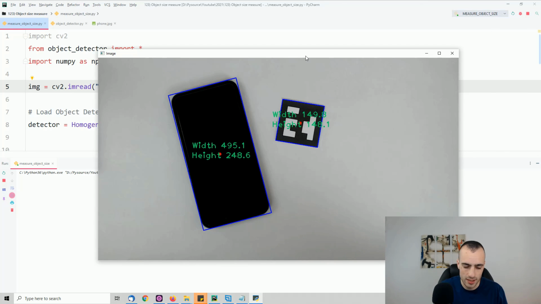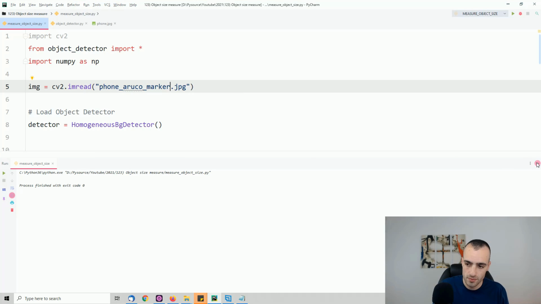And this is what we get. So in this image, I'm going to use this marker, and we will see how to use this one. What we're going to do right now, by using OpenCV, there is a function which can load and detect this specific marker, and this will give us some size to calibrate this one and everything. So let's do that right now.